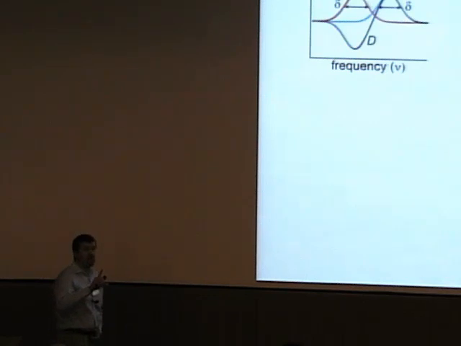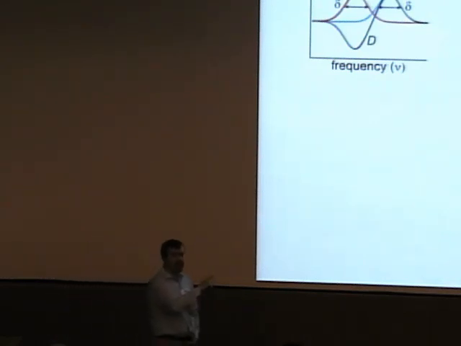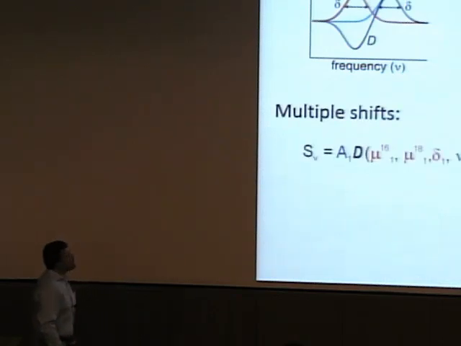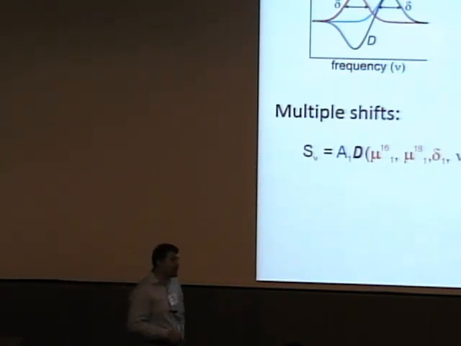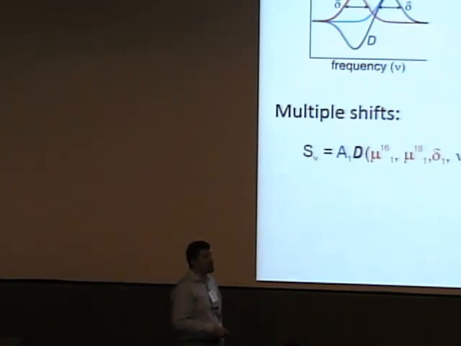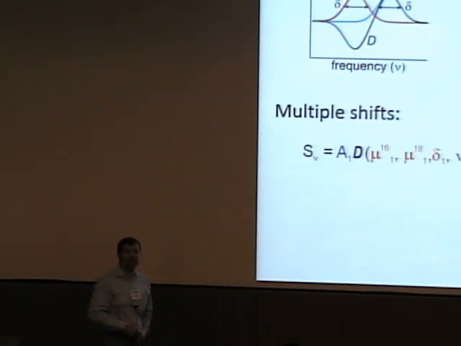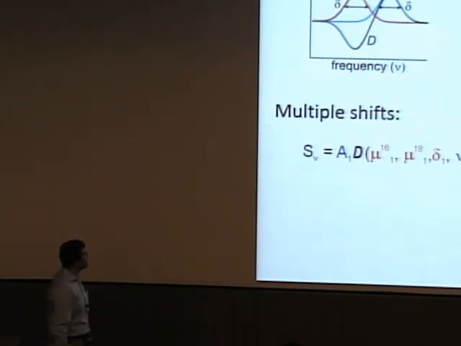If you have a single shift, great, you can do that, right? You simply fit it in any program that will handle the data. If you have multiple shifts, you will have a superposition of those shifts, and if they're well separated, it's good. But if they overlap, your system is underconstrained. You don't have enough information to understand where the exact frequencies are.